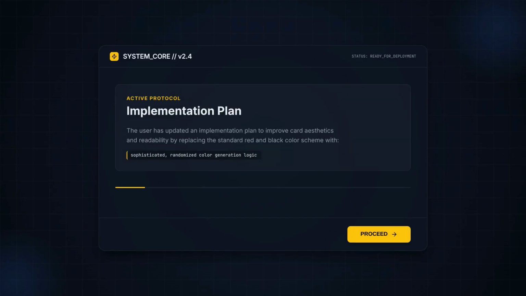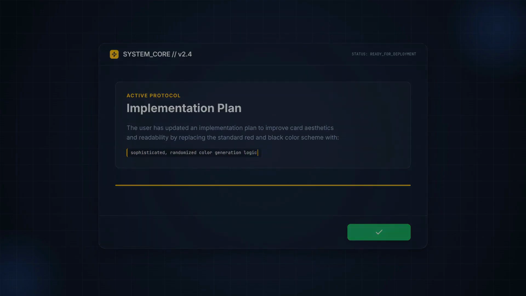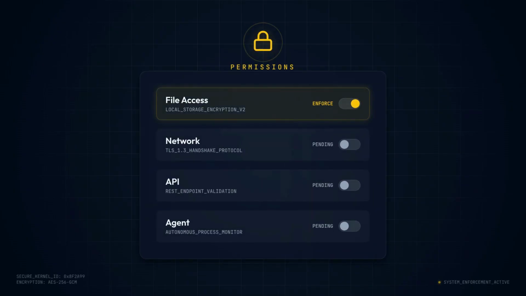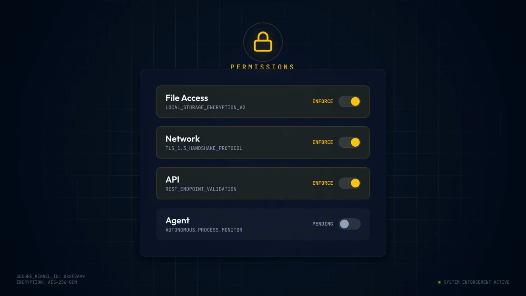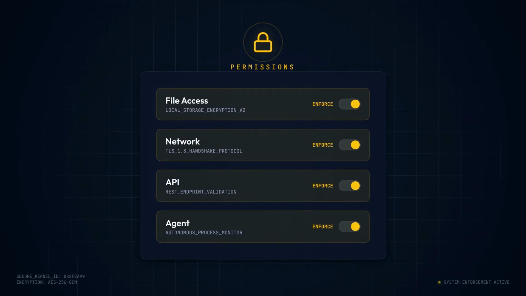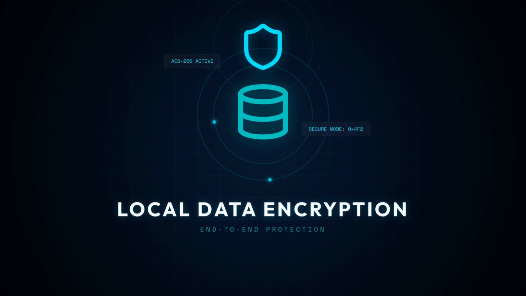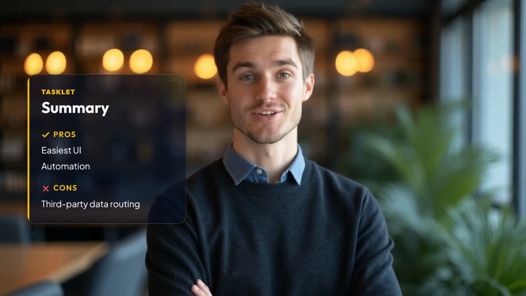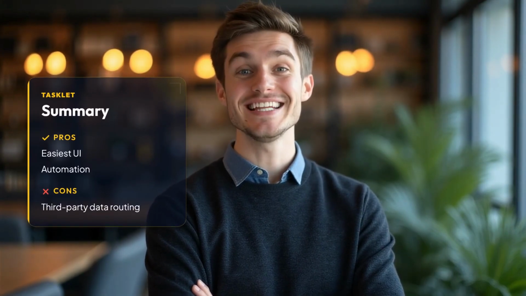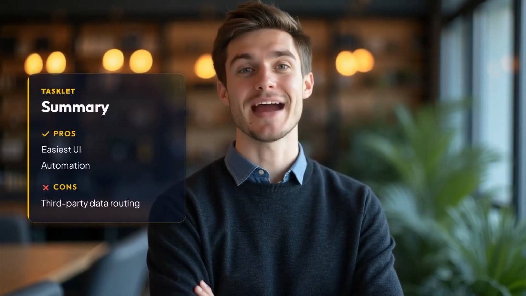You can review and edit these artifacts directly, ensuring the AI stays on track and you maintain full control over every action it takes. Security is a big focus here. Tasklet allows you to scope permissions precisely so your agents only have access to the specific data they need for the task. All your sensitive connections are encrypted, and for everyday tasks, Tasklet is significantly safer than using unregulated third-party browser extensions. Tasklet is my top recommendation for non-coders. It takes the power of Claude and puts it into an easy-to-use autonomous OS that anyone can master in minutes.